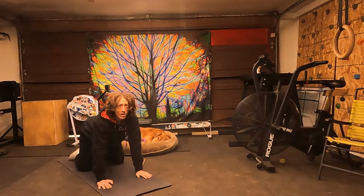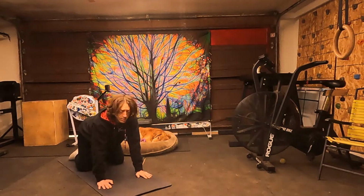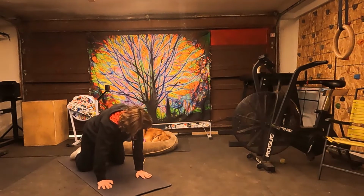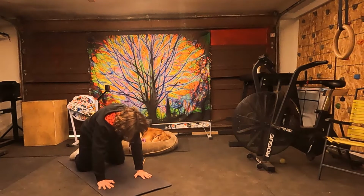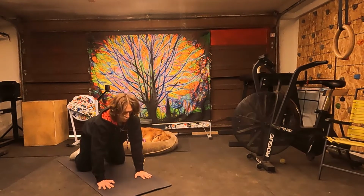Here's your setup. Knees under your hips, don't get too wide. We're gonna do five cycles, okay? Get the knees. Don't be out here with the hands, and don't be back here. I want your wrists under your shoulders, knees under your hips. We're in neutral spine right here. Take a deep breath and lift the head up and drop your chest at the same time.